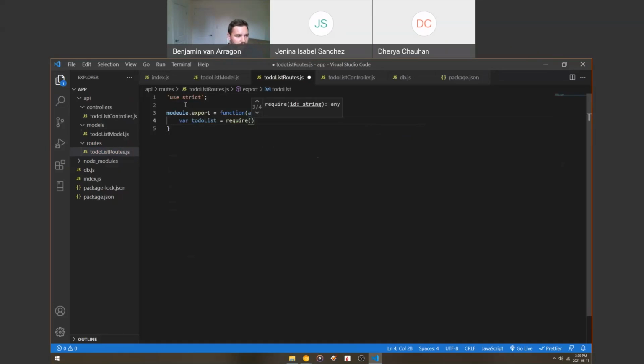It interacts with everything. So var todoList = require controllers, that's the folder it's in, slash todoListController.